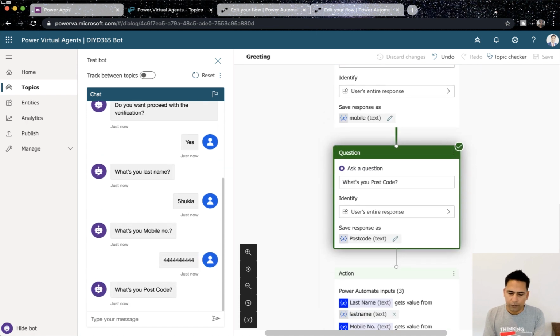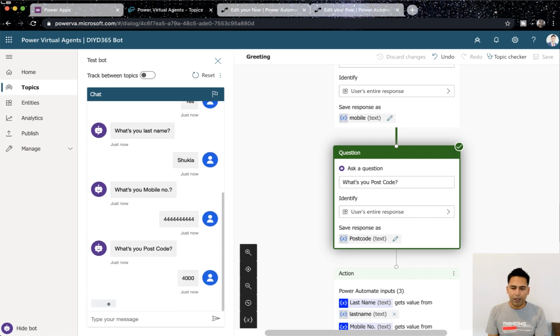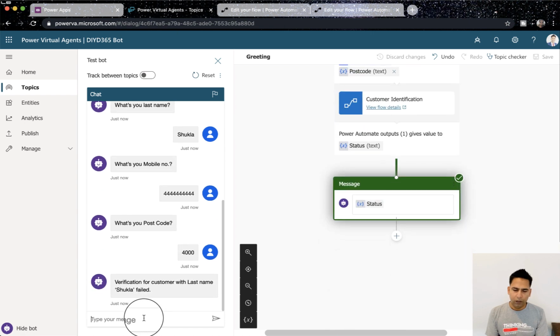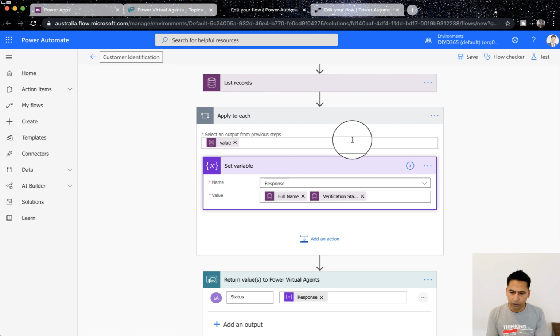And in terms of postcode, I'll enter that correctly. So let's see what happens now. Verification for customer with last name Shukla failed, right? And this is what we have developed here in this flow.